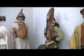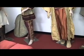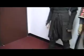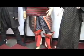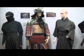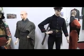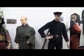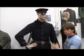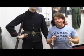And some of the Alexander costumes were actually rented from the company to be used in the Jack Black film Year One. So we've got all the Year One costumes as well. And here's a couple of examples of costumes that were used for the production of Heroes. And then you can also see, finishing up here, we have got one of the Imperial Army soldiers from The Last Samurai. And the great thing about these is that we've got all the belts, all the weapons, the shoes, the spats, everything. Like I said, there's over 500,000 pieces of memorabilia in the collection.